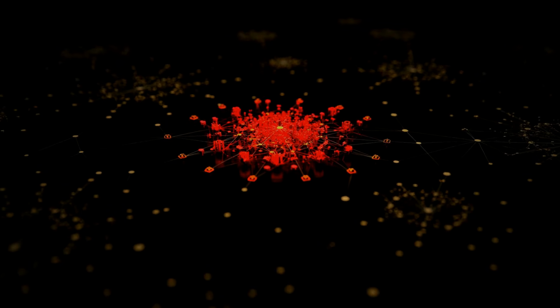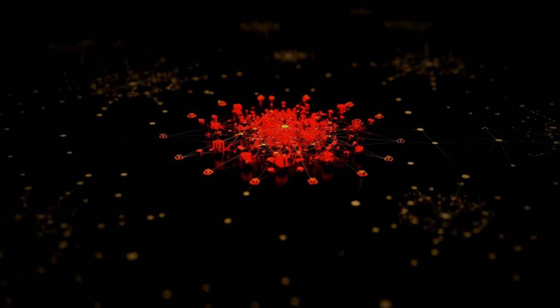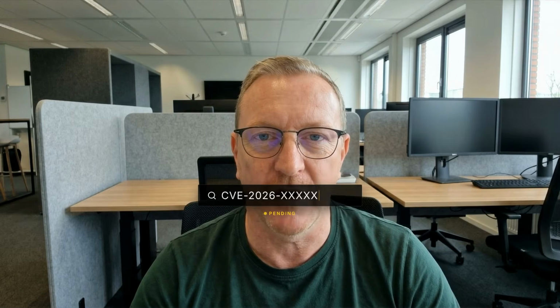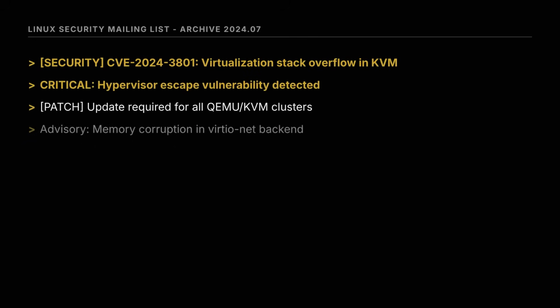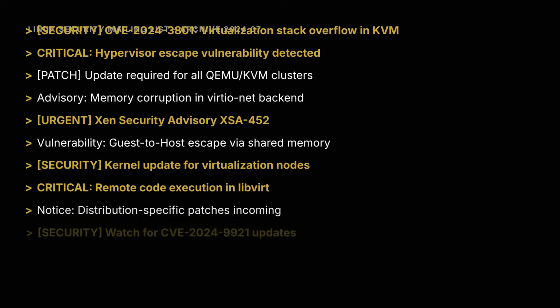If an attacker breaches one container or VM, they can theoretically pivot to the host and compromise every other VM running on that same physical hardware. The fact that a bug like this survived in the KVM codebase for 16 years highlights the immense difficulty of securing complex hypervisors. We are still waiting for the full CVE details and technical write-ups to drop for this specific KVM flaw. But if you run virtualization clusters, keep a very close eye on your distribution security mailing list this week. When the patches land, you will need to apply them immediately.